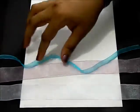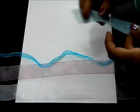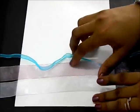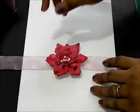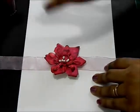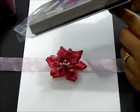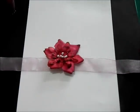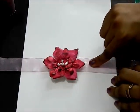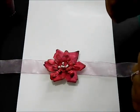This itty bitty one is the delphinium turquoise from the turquoise collection, Little Indies pack. And this is the same one, just a teeny bit of it, so you can coordinate your ribbons with it too. I have dyed it with bougainvillea fuchsia. I have the flower made exactly with this. The flowers are die cut from the Tim Holtz Tattered Florals. This is the dye, the Tattered Florals, and I've dyed it with the same color. The ribbon is with the same color, and all I need to do is just use this to gift wrap something, which would be very pretty.